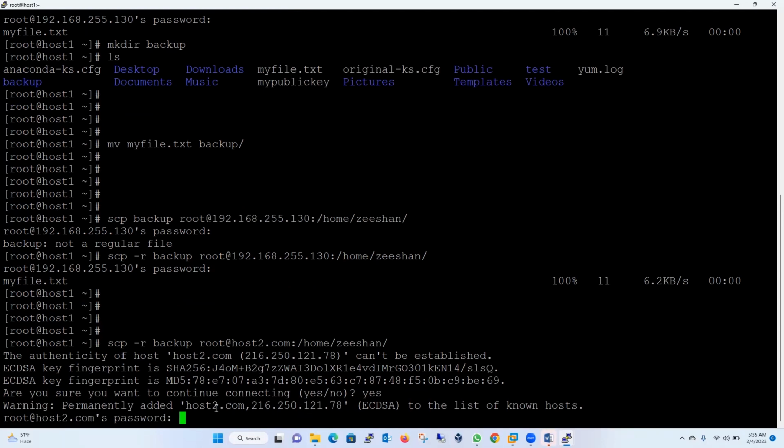There is someone in the world whose IP address is 216.250.121.78, and SSH is open and the name is host2.com. What happened is it went to DNS and asked what is the IP address of host2.com, and the DNS told us that host2.com is this IP address. We don't want that.